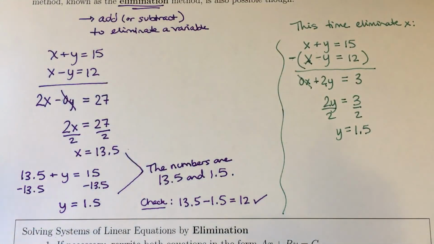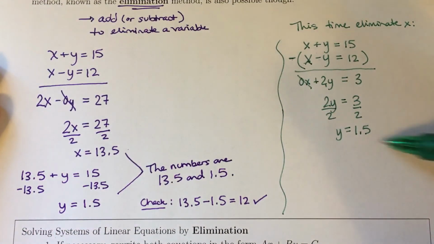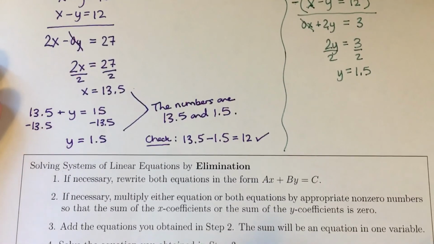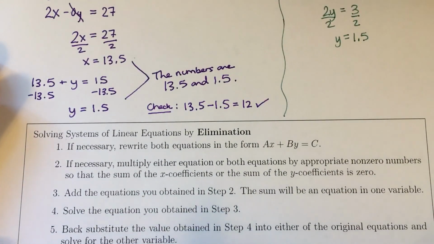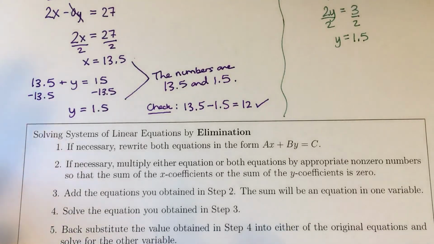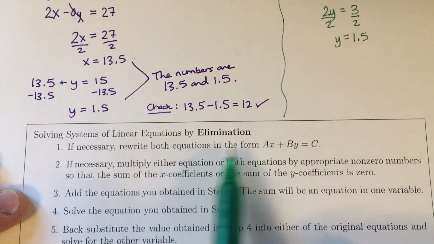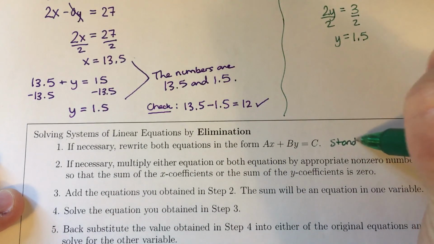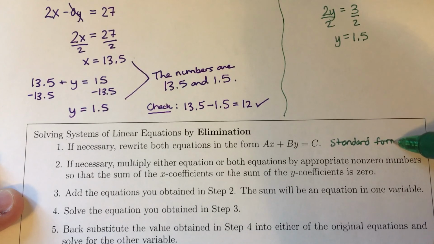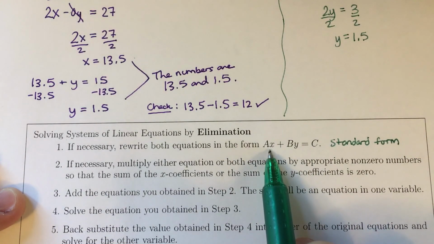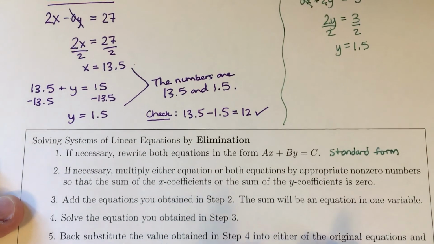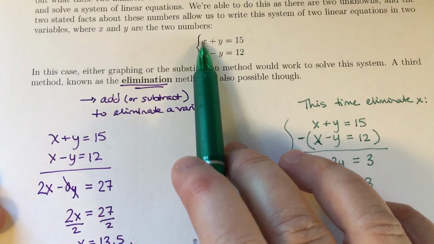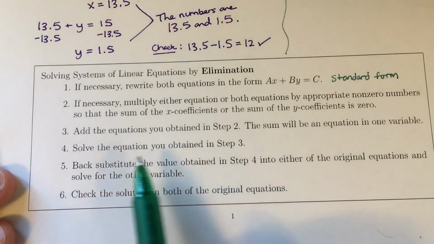So let's go through the steps, right? After we do this, we would have to plug it in and all that. But let's talk about the steps in a more general sense, now that we've seen that it works with addition and subtraction. So first, this is one of the few times we like standard form. Standard form of a line is not y equals mx plus b. It's this one where x and y are on the same side, and we're setting it equal to some number. So just like what we started with, we had x and y on the same side equals a number. That's what we're looking for with standard form.